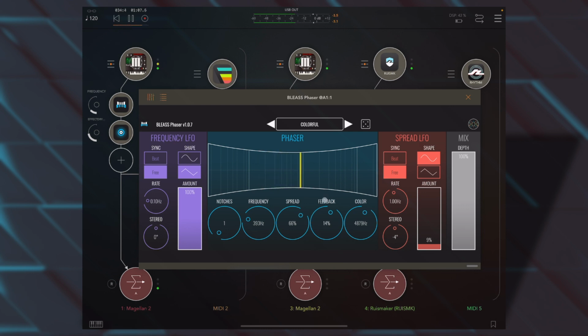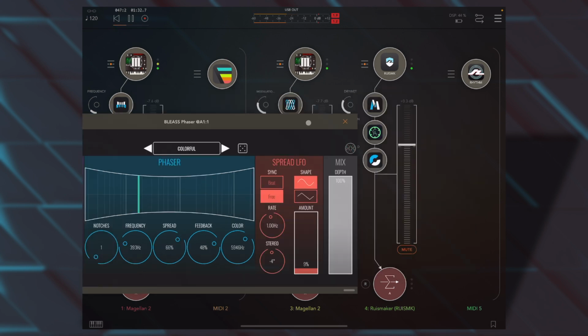Now, if I crank up the feedback, you can hear a lot more of a spike there. The color acts kind of like a low-pass filter in there as well, just darkening the tone some.